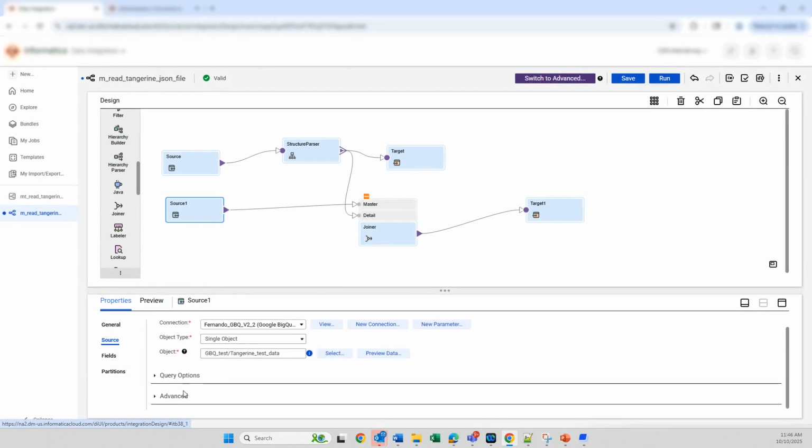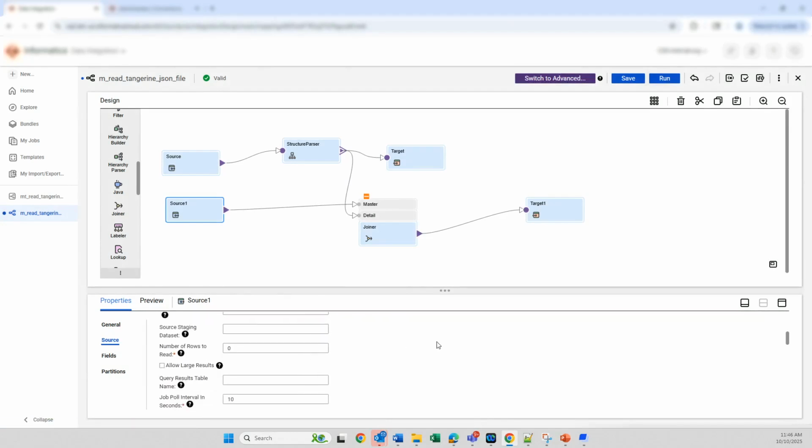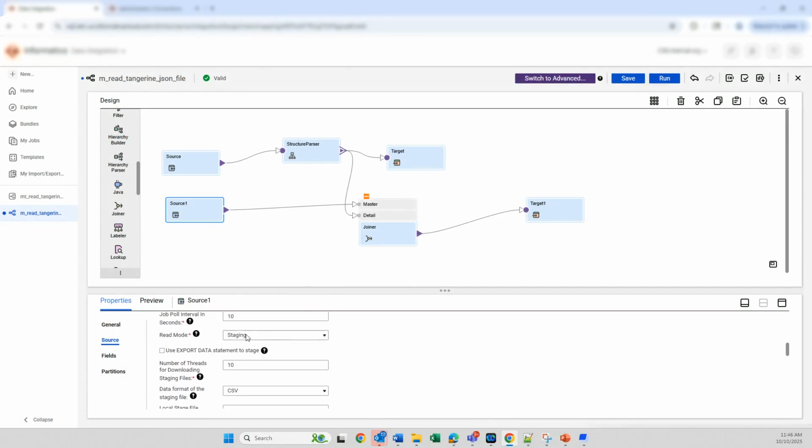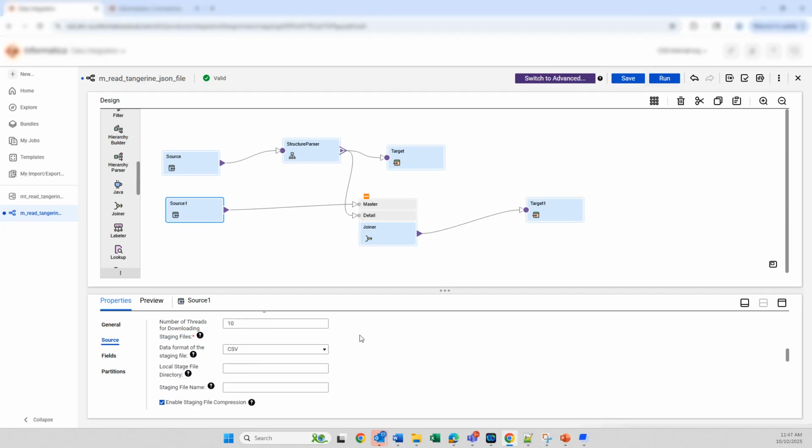You select the object that you are reading, and then here in the advanced settings, in the reading mode, you will choose staging mode. Remember, the files will be created in Google, not in your agent. Here you specify how many threads you want to use for this process. Play with this number, you will see diminishing returns if you keep increasing too high. For example, maybe 3 threads gives you really good performance for the amount of data that you have, and if you increase to 6, you will not see double the performance. So you can play with this number to see what is the optimal number of threads based on how much data you have.